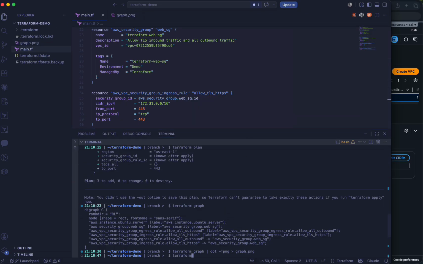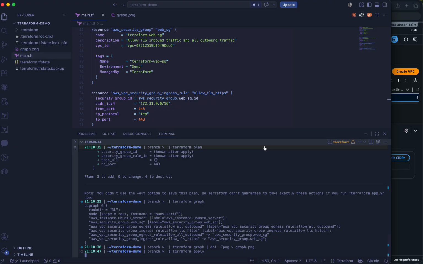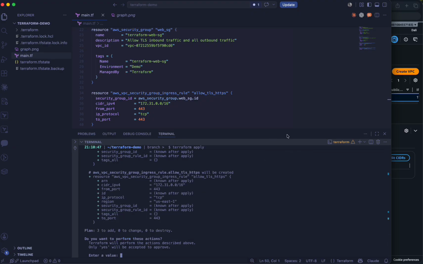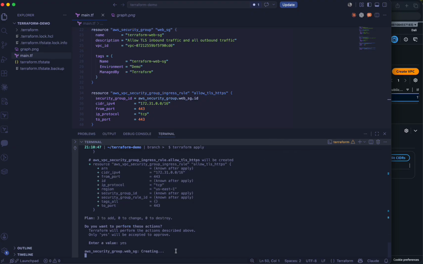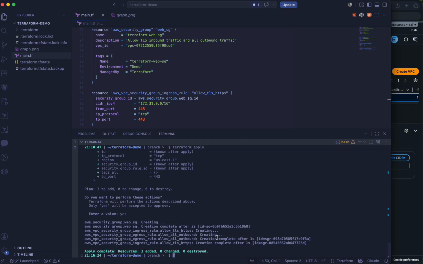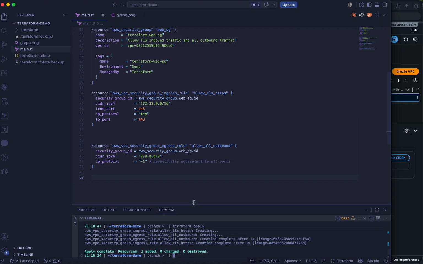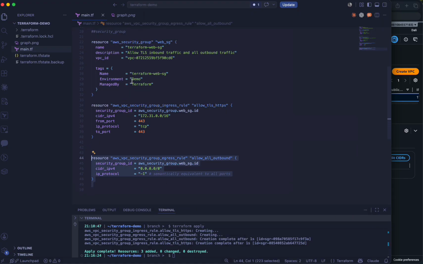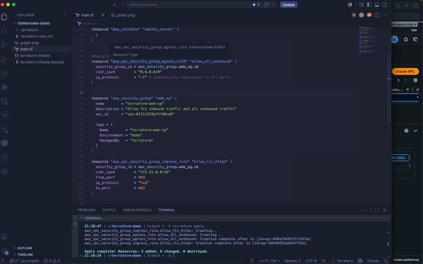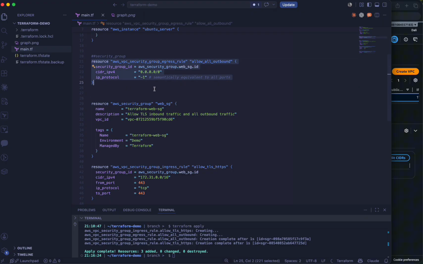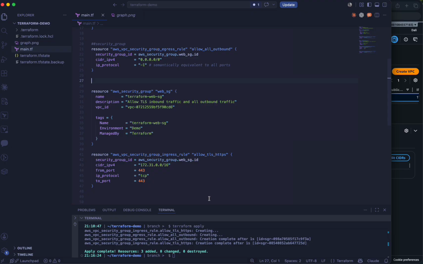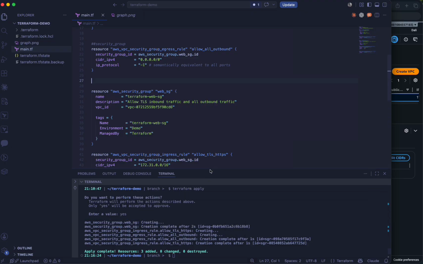Now, let's apply the configuration and verify that Terraform creates the resources in the correct order. Notice what's happening. Terraform is creating the security group first. One thing I want you to notice is that the order of the resources in our Terraform file doesn't matter. We could move these resources around, place the ingress rule first, or even put the security group at the bottom of the file.